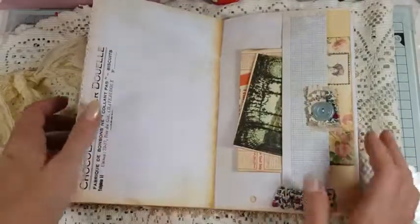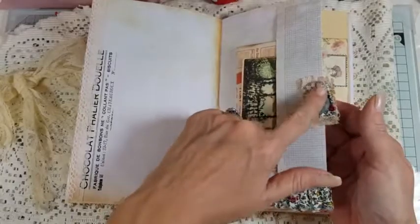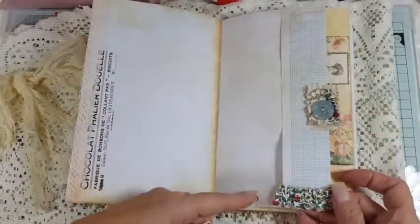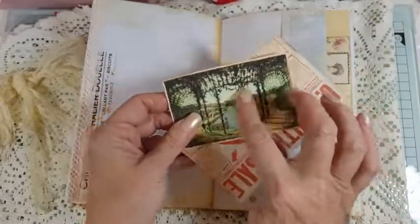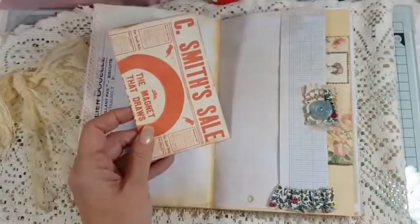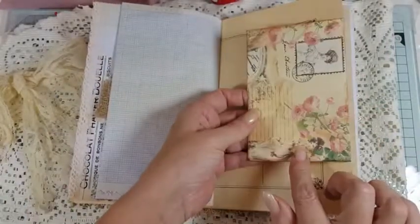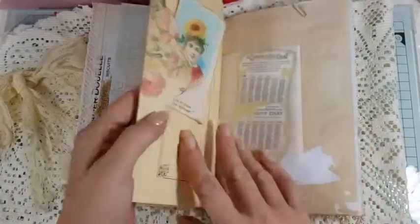There's the centre, and then that's the other side, and I've put one of my little fabric collage things as a tab flip there. Some more of the fabric there, and just some ephemera, I think that one is Tracy Fox. This one I think is Tsunami Rose. See, some I remember, some I don't. And then this one is, oh, now I'm not sure. This may be Artie Mays, this one.